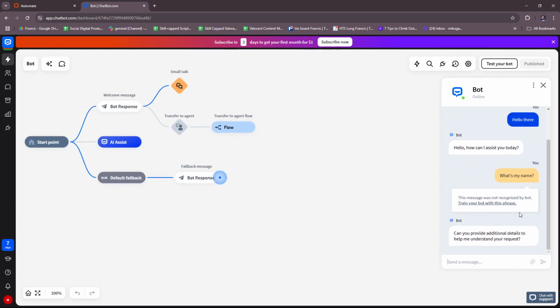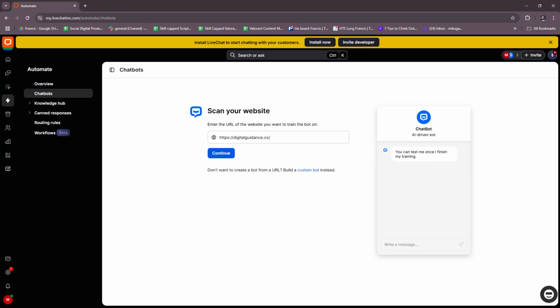Okay, this message was not recognized by the bot. You can train your bot with this phrase. So again, it's very interactive. So you can freely configure the bot to your liking or to your business needs. So that's it for our chatbot. Now we're just going to head back.